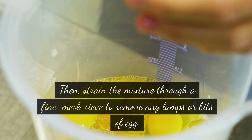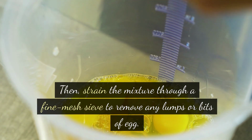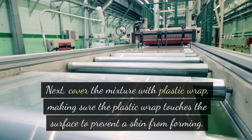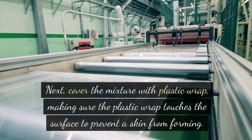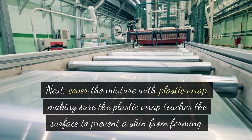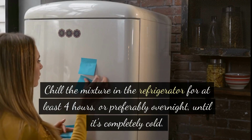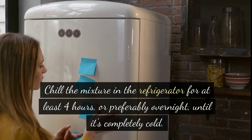Then, strain the mixture through a fine mesh sieve to remove any lumps or bits of egg. Next, cover the mixture with plastic wrap, making sure the plastic wrap touches the surface to prevent a skin from forming. Chill the mixture in the refrigerator for at least 4 hours, or preferably overnight, until it's completely cold.